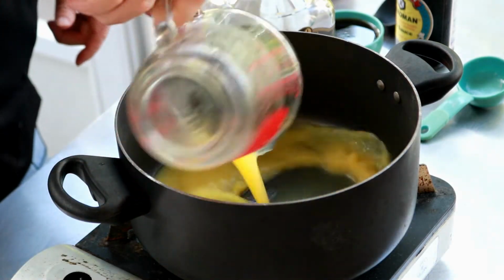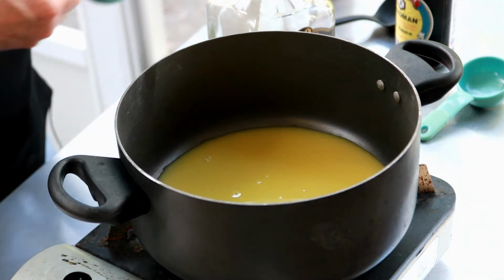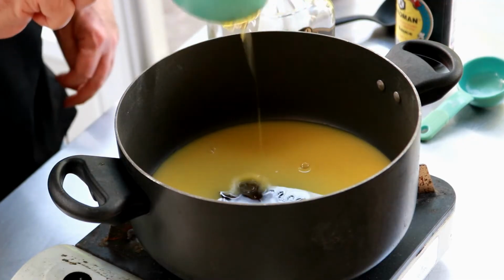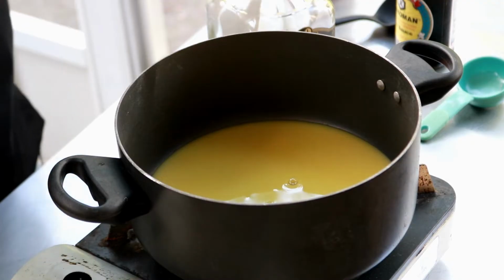I've got 1 cup of orange juice. Now I'm going to add 1 cup of real maple syrup. Make sure to use real maple syrup because it really makes a difference.